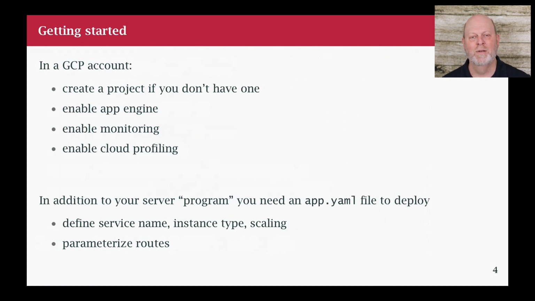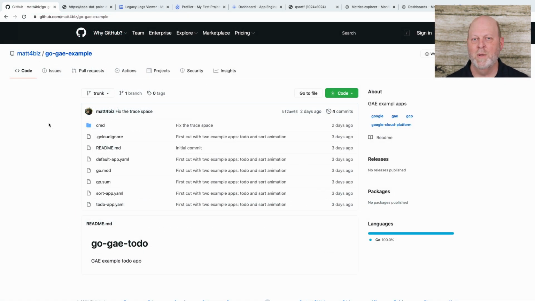To get started, you're going to need, of course, a Google project. And you have to enable App Engine. Now, the button usually says something like Create an App Engine app. When you press it, you don't get anything because until you deploy your first app to the cloud, you can't see anything on the dashboard. So you're essentially enabling App Engine, and you have to pick a region for it. And then if you want to follow along with what I'm doing in these exercises, you'll want to also enable monitoring and cloud profiling.